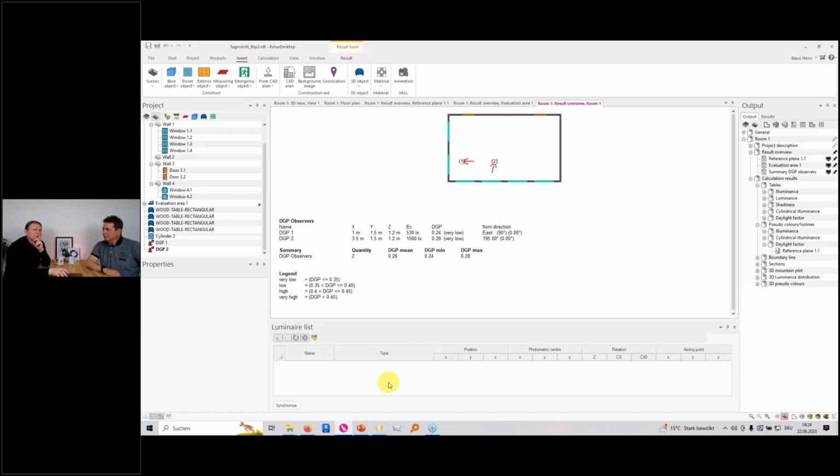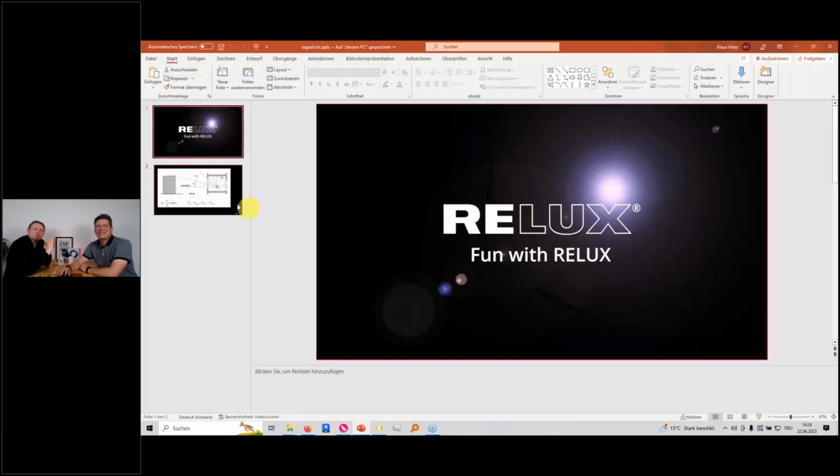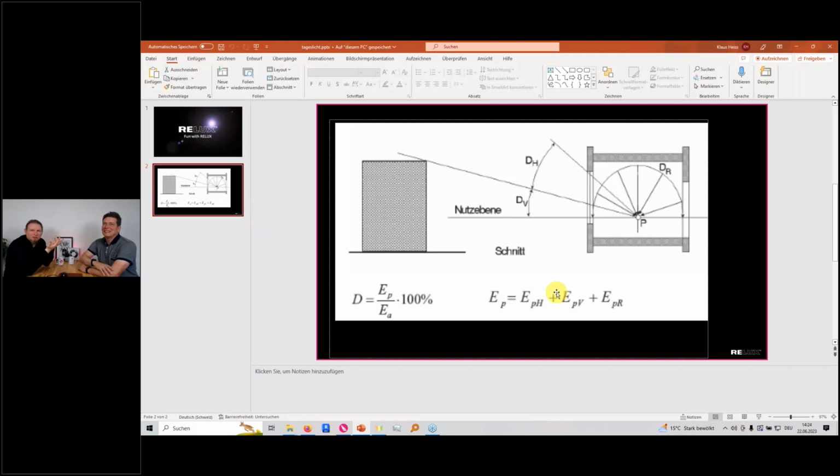Okay, this is all we wanted to show you. Or maybe, we have one presentation slide left, sorry, we forgot. Maybe this is something for the beginning. We just wanted to tell you what the daylight factor involves. There's one kind of definition. This looks a bit complicated, but it's quite simple. In the end, it's about the illumination of the room with and without the room, the factor between these two parts.